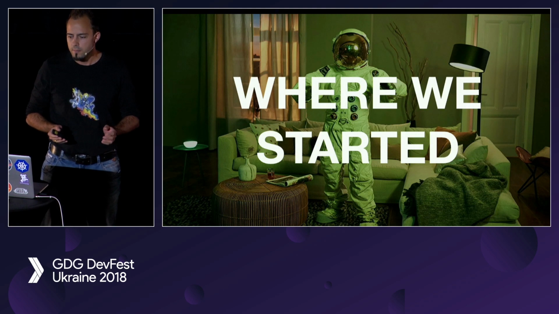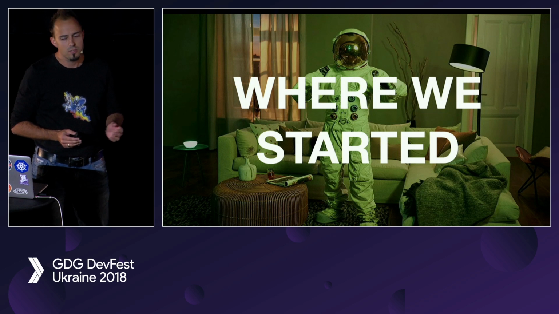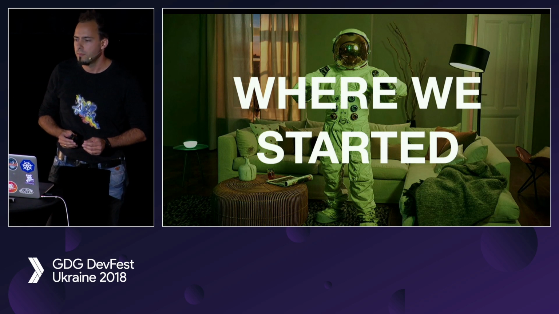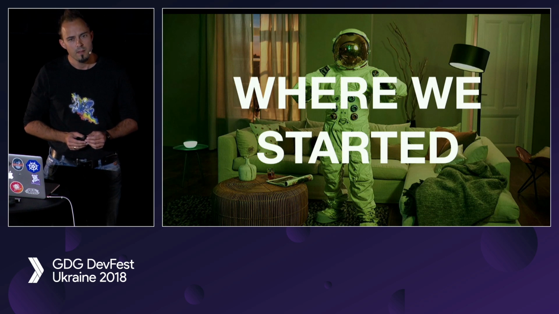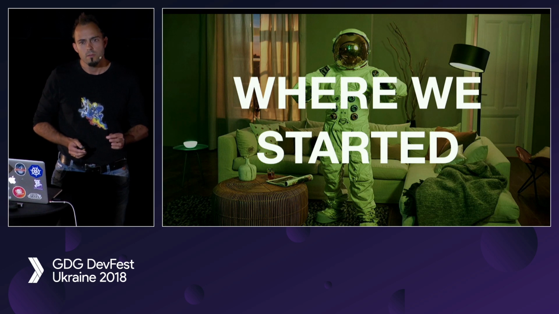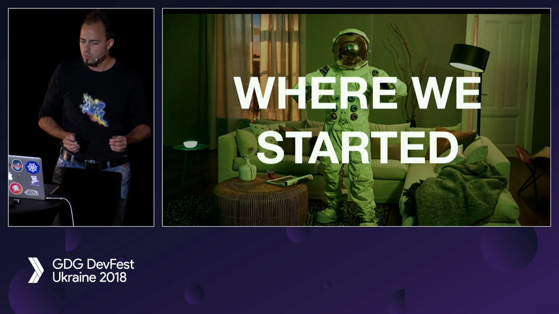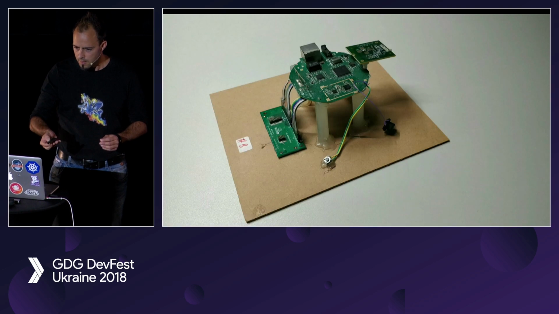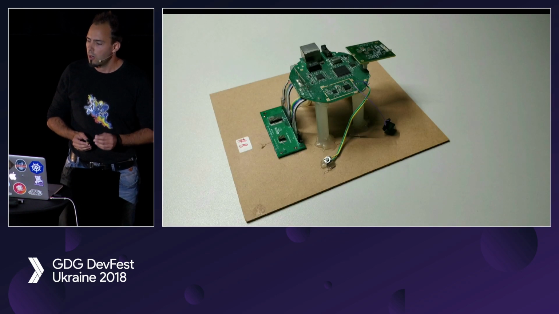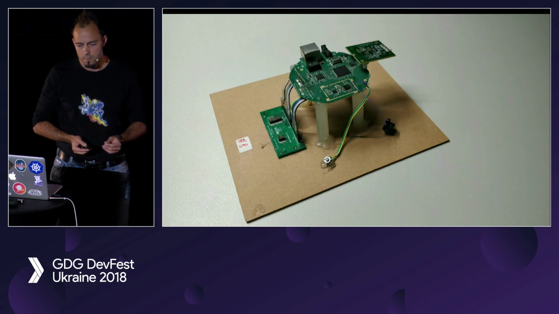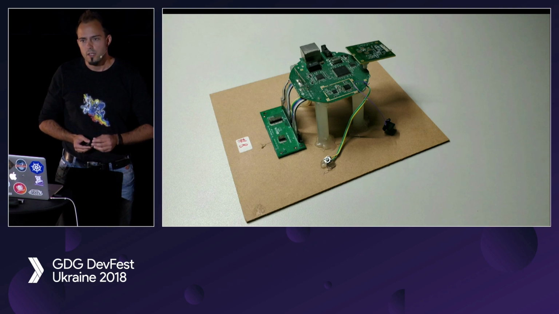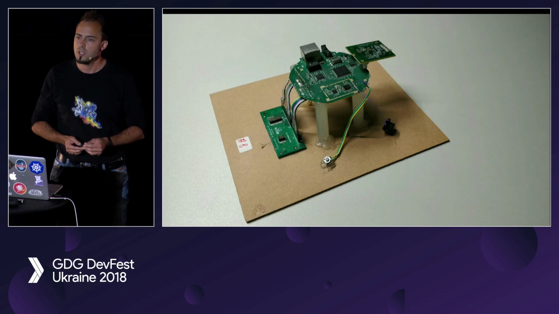This is the road trip that we have undertaken since the inception of Philips Hue up until this day, and I can share with you a few of the big challenges that we have overcome. So let's get back to when we were starting. Philips Hue was originally launched in October 2012. We started working together with Philips while the hardware prototypes were still being iterated upon. This, for instance, is a near final prototype of the initial Hue bridge for your home, which we still have at our office.